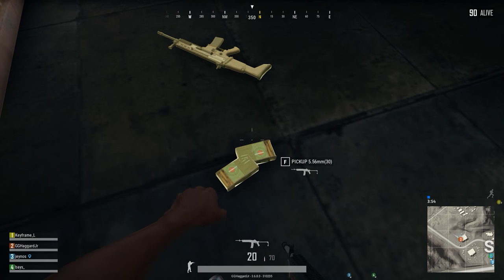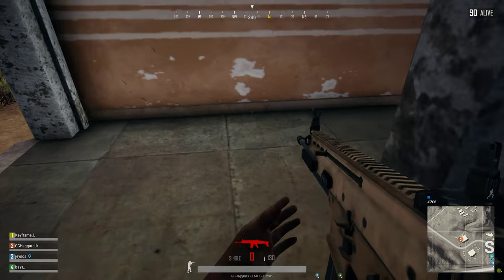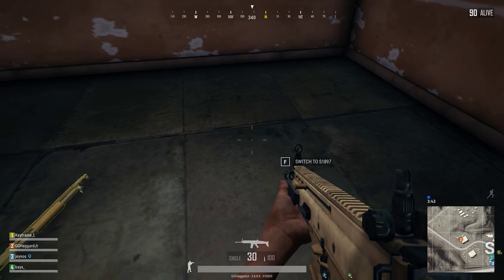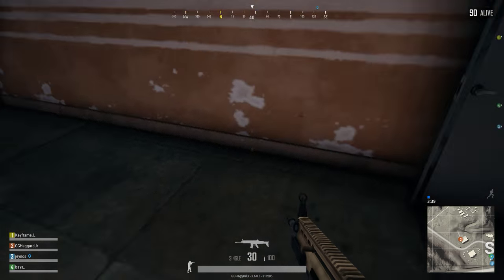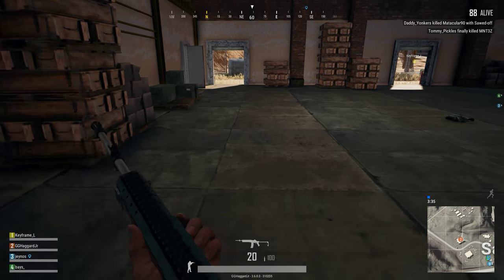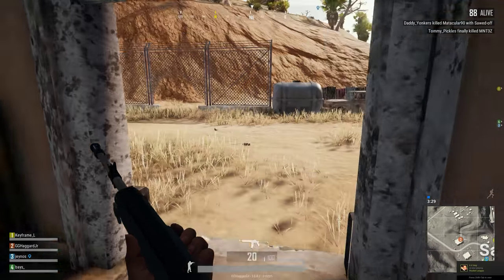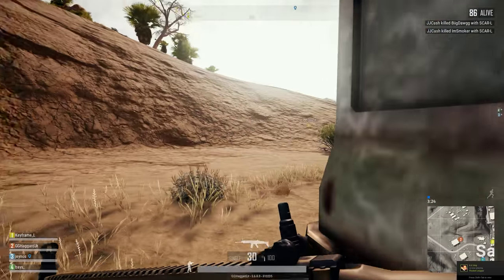Oh, I found a scar. Holy crap. This warehouse has been great. And I got a shotgun. Is anyone in need of a shotgun? Nope. We're good, Tiger. Okay. I guess I'll keep this mini 14 and... Oh, it's a level 2 police vest. Okay. And the scar. Coming to you guys now.